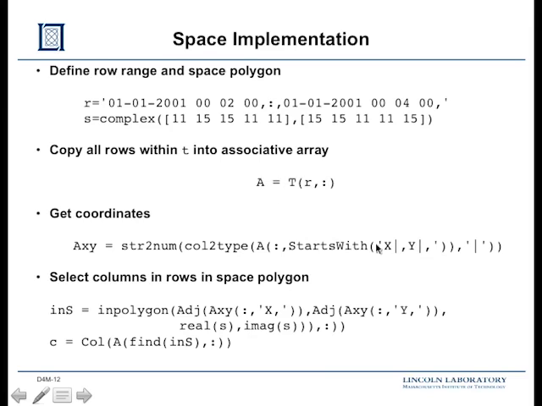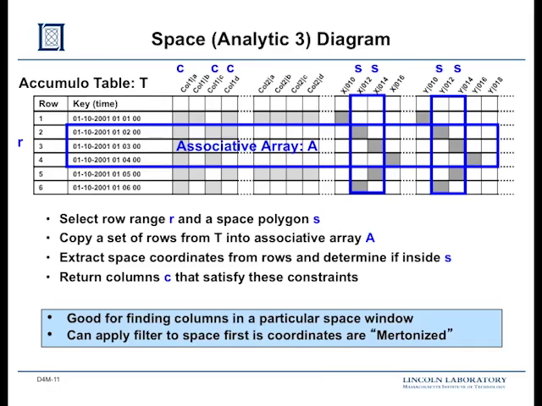I then use my starts-with on my x and y to get just the columns of those x's and y's. And I'm now going to convert that exploded schema back into a regular table with this call to the type function. So it takes those coordinate values, like we saw, like the 0, 1, and puts it back into the value position.